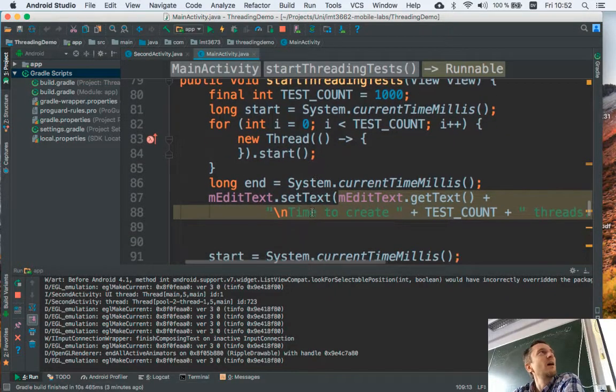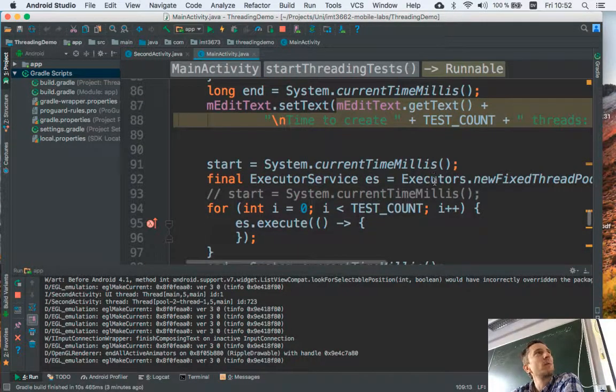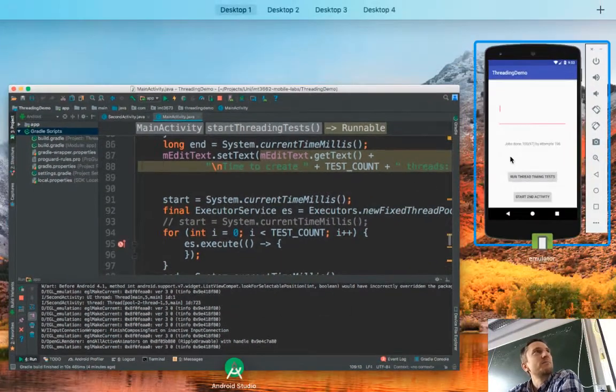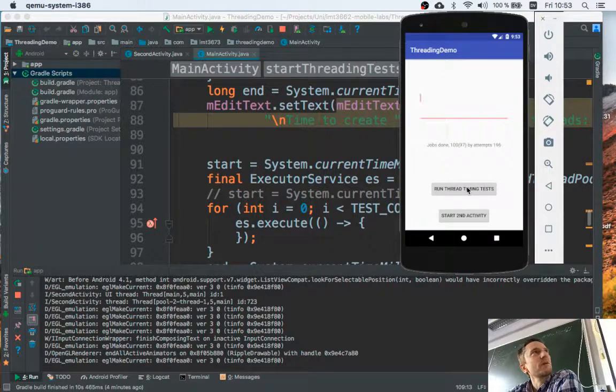Here we're building a pool of 1,000 waiting threads. They don't do anything yet. We just have a pool, and then we can instantiate jobs on them. We can say, well, let's do those 1,000 jobs on those 1,000 threads. So let's run the tests.